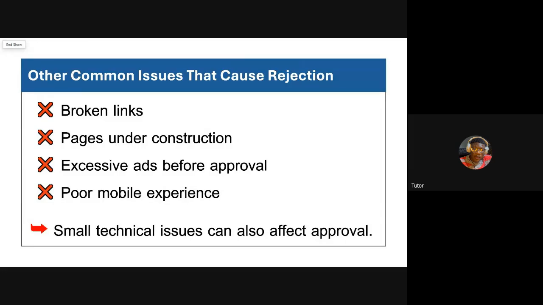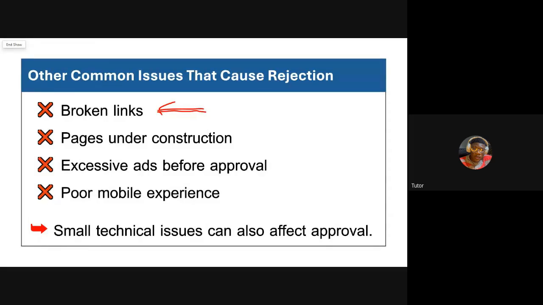When you have broken links, for those that have once been in my web design class, you understand what it means by having broken links in your website. That's when you have to use permalink error fixing to fix the permalinks to make sure that all links are working properly, and none of them is broken.